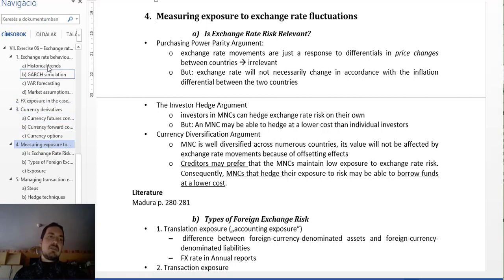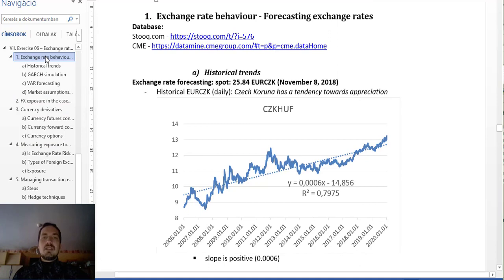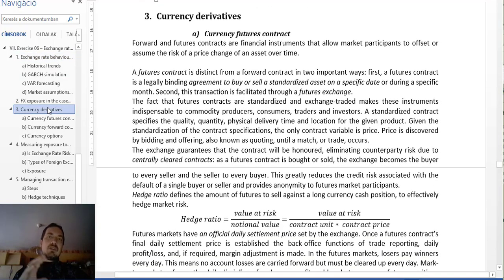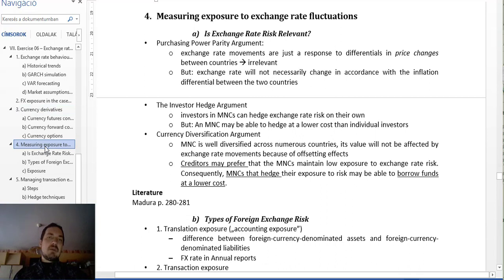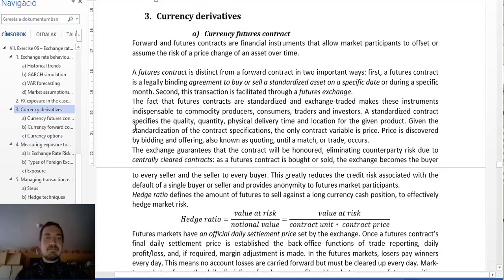So right now we were just able to see in the first video that it is possible to suffer harm from exchange rate movements. Today I will show you what the available products are to manage risk, and then we will build them up together to see how we can make a coherent strategy from these elements. But today we are talking about currency derivatives.